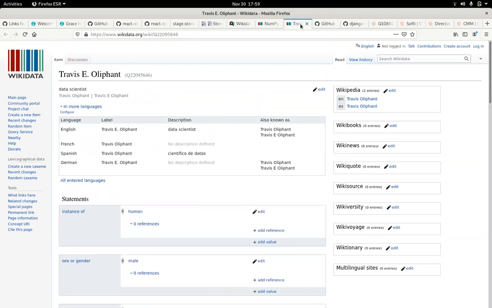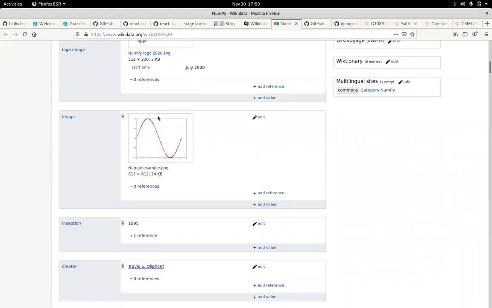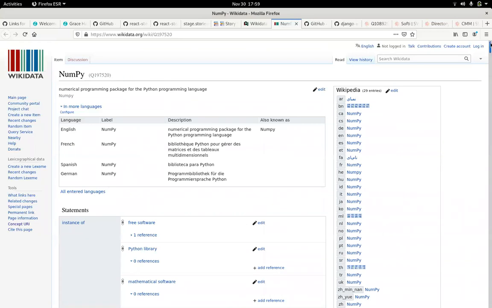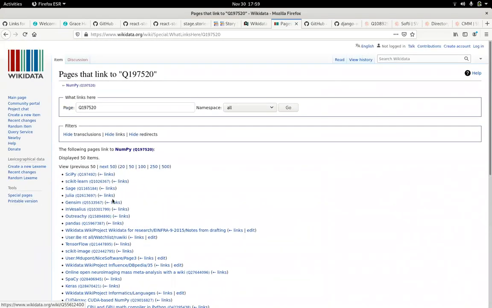We'll pull in a shallow version of that data so we can display labels and aliases and determine what type of entity it is, as well as anything that mentions that piece of software in Wikidata. So thinking about, in this example, NumPy being the value on the end of the statement. So this is just an example of things that reference NumPy in Wikidata.